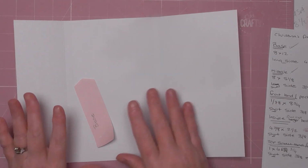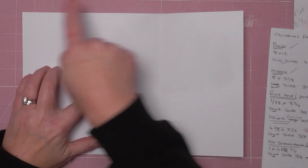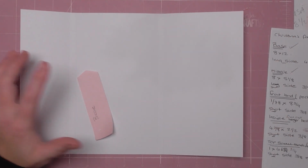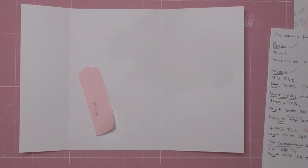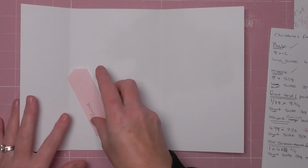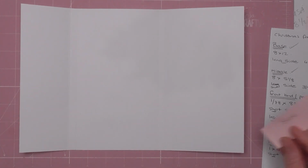Okay, so to start with, for our base we have a piece cut to 12 by 8. Now, I've made this out of 12 by 12 so that it's easy for anybody to follow no matter what size their normal cardstock is, because I believe that 12 by 12 is 12 by 12 everywhere.